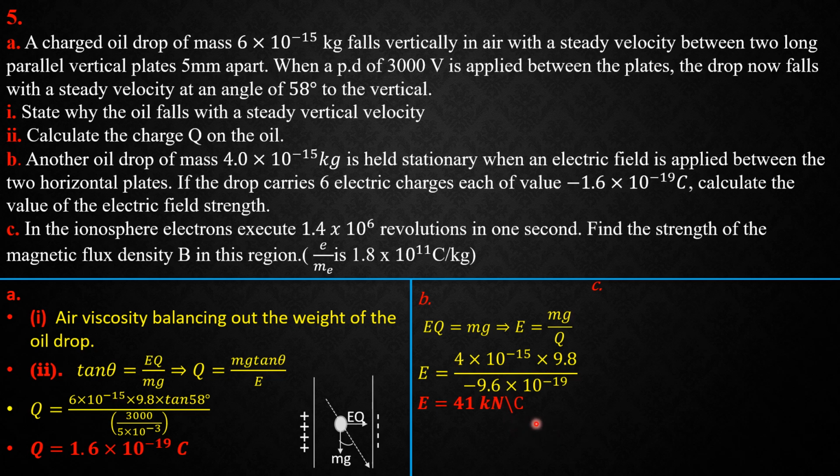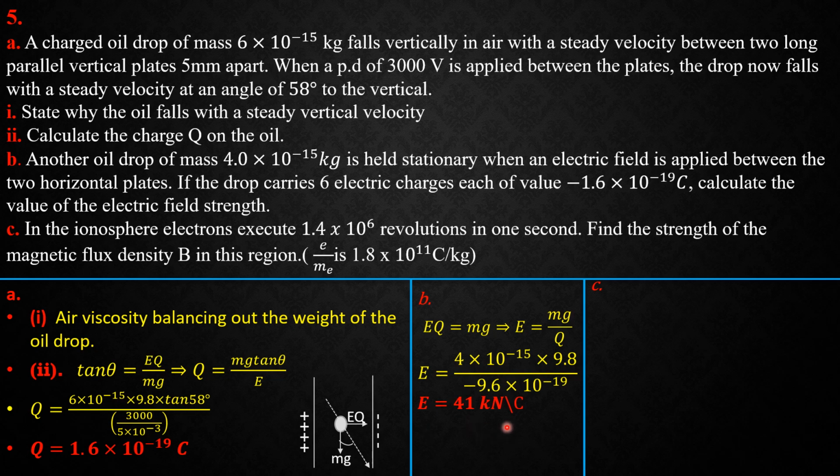All right. So we can go ahead and say that. You notice I have not used the negative sign here. The negative is not reflected in the answer because electric field strength is a vector, and its sign depends on the electric charge. So it's basically direction. It's positive pointing in a certain direction and negative pointing in the other direction, depending on the charge that is placed in the electric field. That's why I've just ignored the negative there.